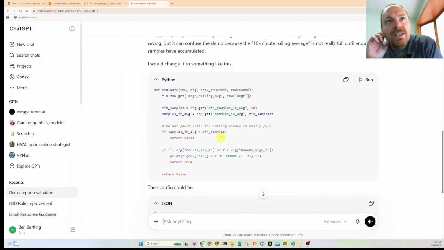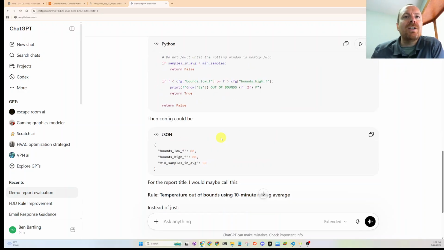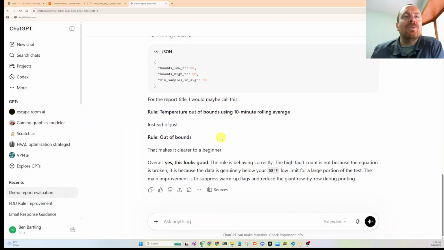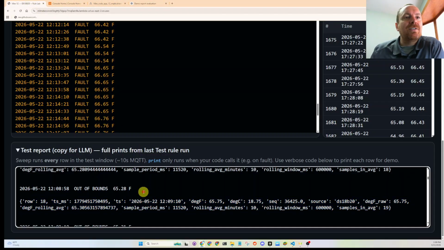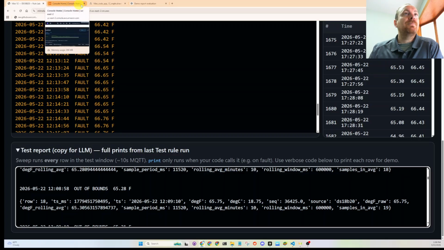Okay, so ChatGPT is already saying that we should do this. So we'll just work with this a little bit, and we'll get back to using ChatGPT. Then, probably for the sake of time, we'll update the other fault rules, and then maybe we won't have a lot of false positives.